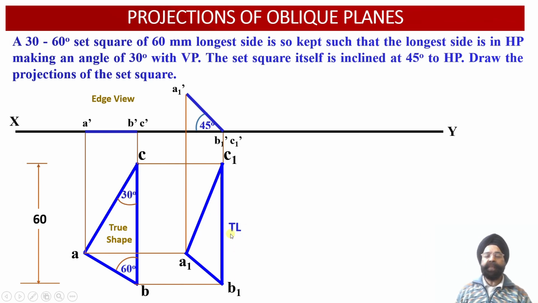So this true length has been obtained even in this apparent shape image or projection of this triangular lamina. Now we are provided with the information that the longest side, which is resting in the horizontal plane, is further making an angle of 30 degree with the vertical plane. So now with respect to the vertical plane, we have marked an orientation line or a projection line which happens to be inclined with respect to the vertical plane at an angle of 30 degree.